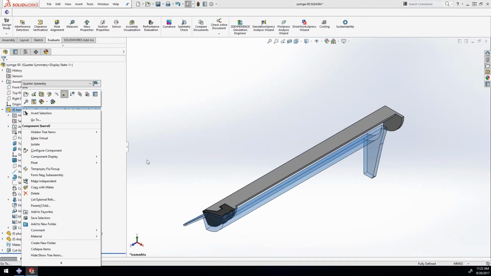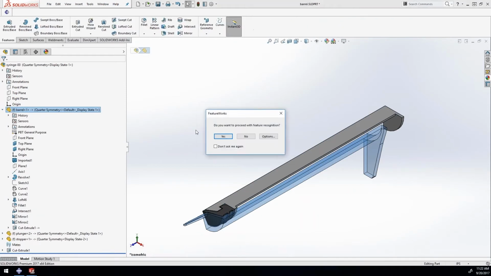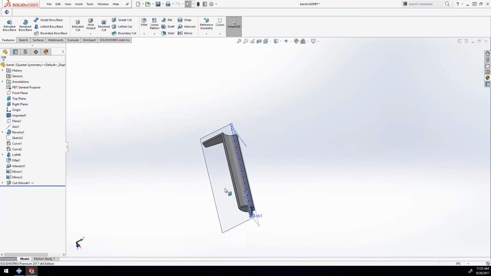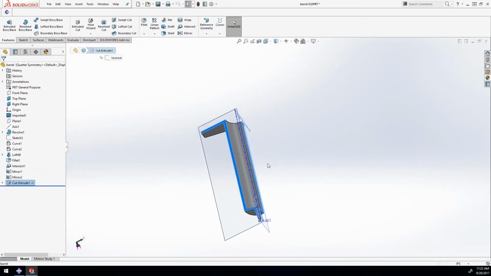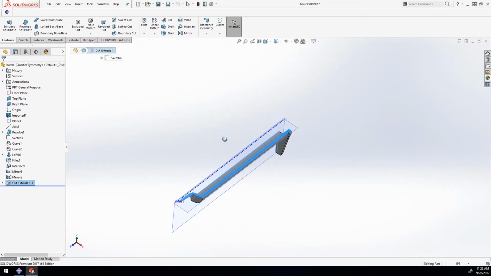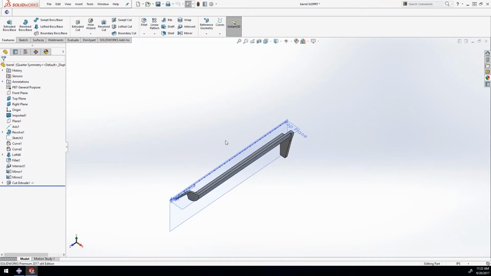So it's not just a cut that we're making in the assembly. If we actually open up one of the parts here, we're going to see that the part also has that cut introduced. And that's important because the associative interface is actually going to pull the last saved version of the part that you have. It's not going to pull the part as it currently exists in the assembly.